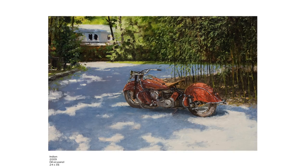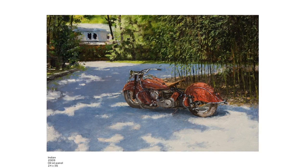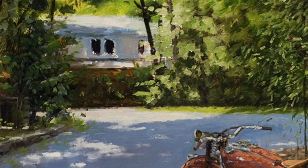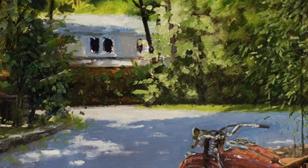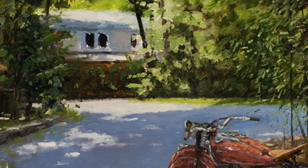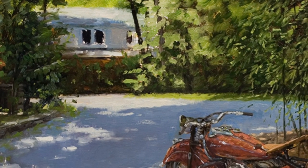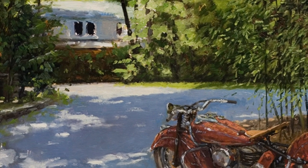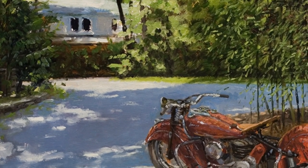But you know, I tell you, the thing I remember specifically, very candid, about this painting is that I used a big-ass brush in the back. You see that house in the back? How simple that is? And yet it's all there. And yet it was enough. It was enough, and I thought to myself, wow, you can do a lot with a big brush if you think about it. So let's keep going.